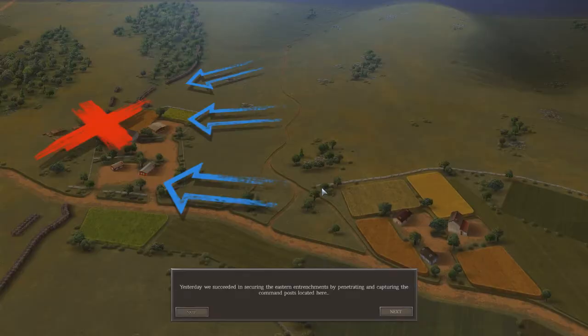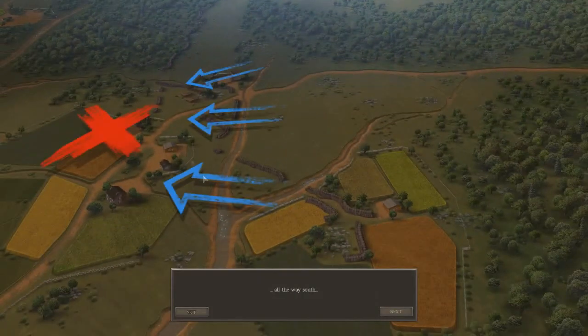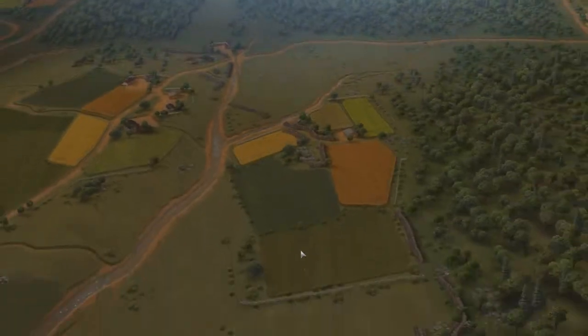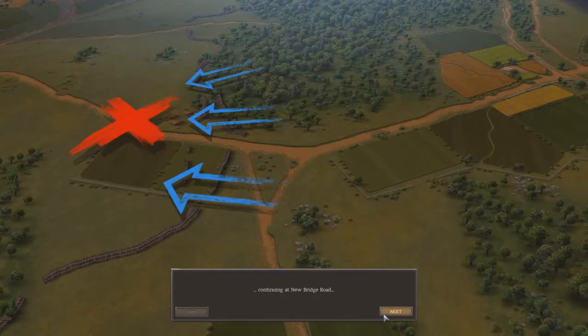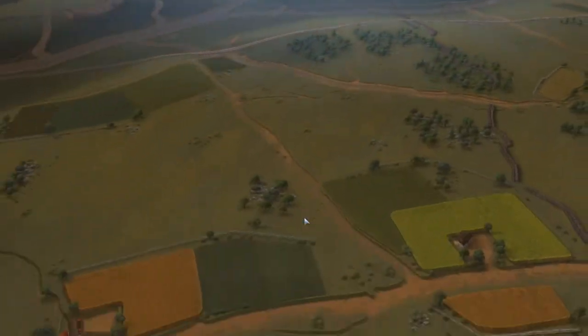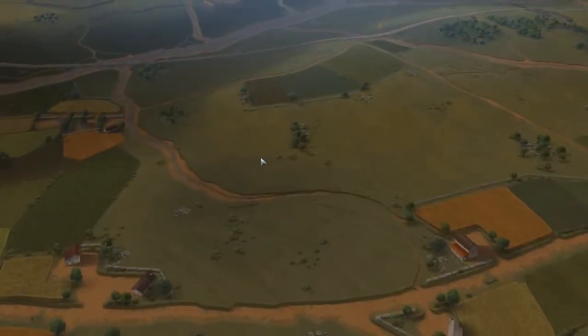Yesterday we succeeded in securing the eastern entrenchments by penetrating and capturing the command post located here. All the way south, continuing to Newbridge Road, and ending at Williamsburg Road, we also captured the fort that commanded this strategic area. Yes, we did, that little star fort there.